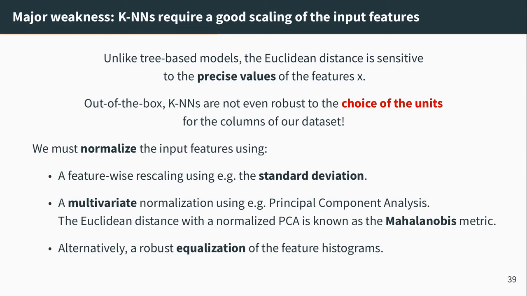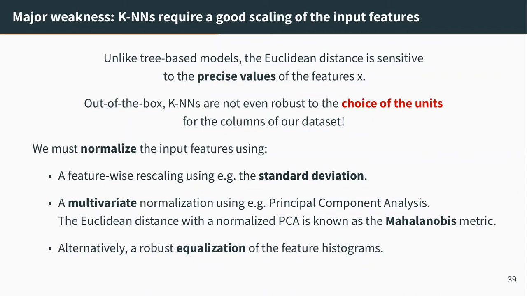I assume that you're going to do that in other MVA lectures. And just for your information, computing a Euclidean distance between points, not between the raw features but in PCA space, is very well known in statistics. It's known as the Mahalanobis metric. It's kind of the first example in statistics and machine learning of a data-driven metric between points. It was in the very early 20th century, in India, I think it was about the shapes of the skulls of the people.